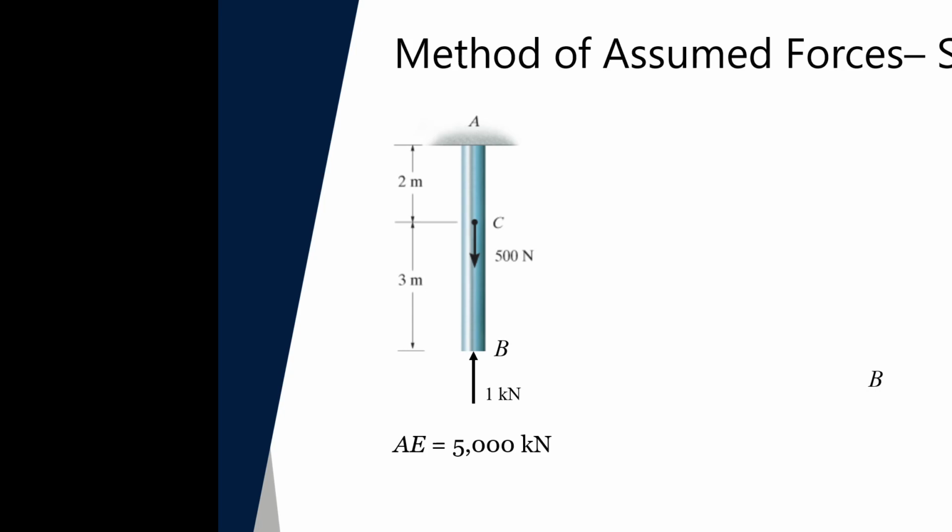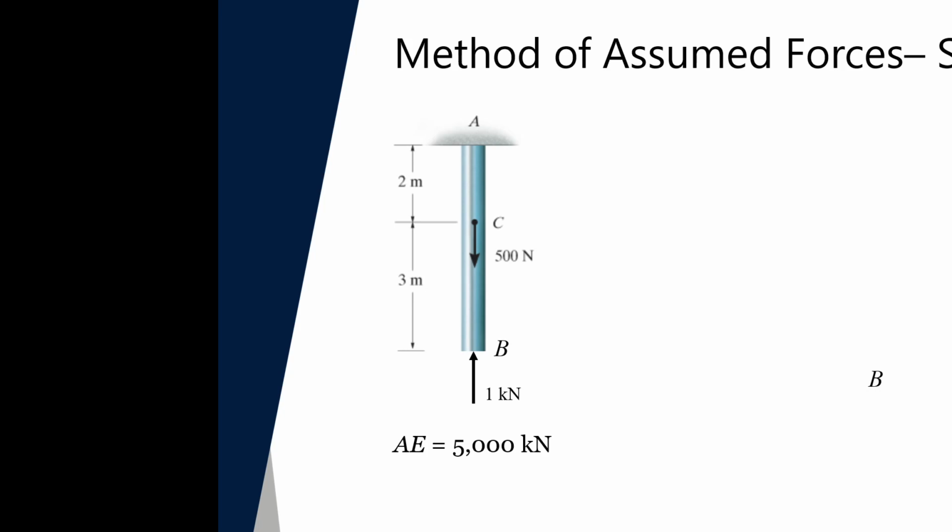So here's how we do it, and now we're going to see the actual assumed forces bit. Here we've got the bottom constraint removed, and now I've replaced it with a force, and I'm assuming the value of that force to be a unitary value. In this case, I'm picking it to be 1 kilonewton. You can actually pick it to be any value, 32.6 newtons, but it makes the math a little bit easier if you just pick a unit value. I used 1 kilonewton because a kilonewton scales a little bit more closely to this. You could do 1 newton as well.